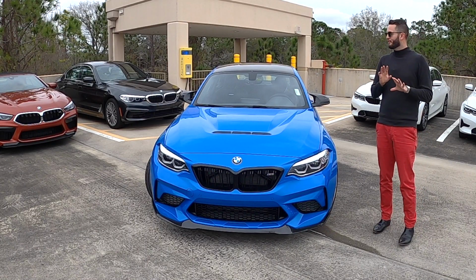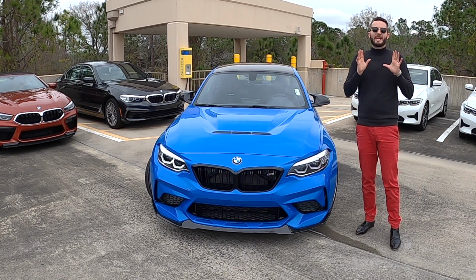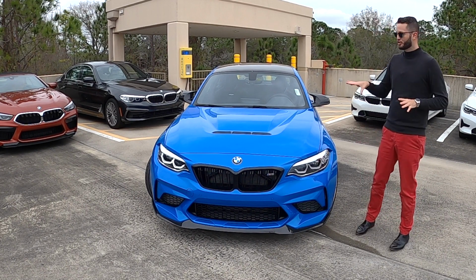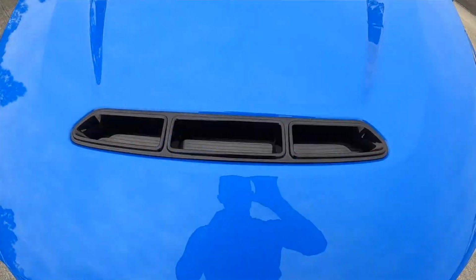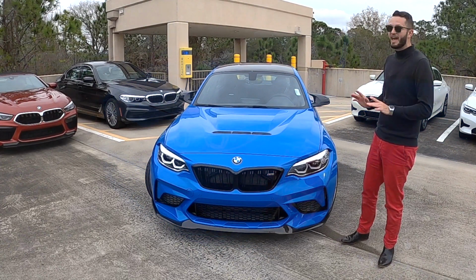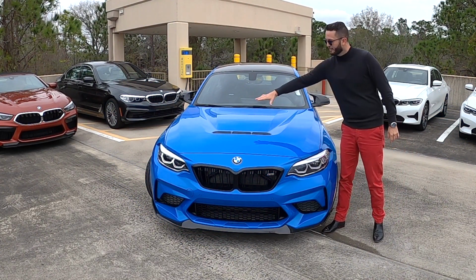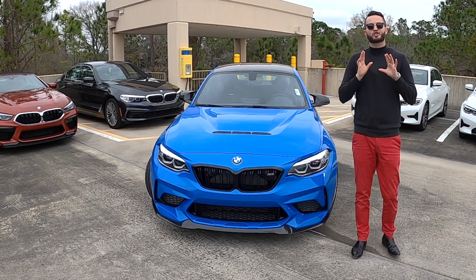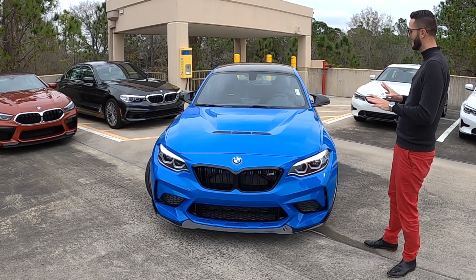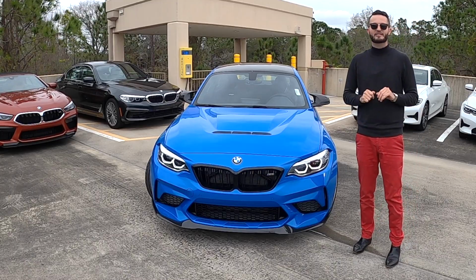BMW has added carbon fiber all over the vehicle, and they did this to lower the weight because of the added engine and the suspension to this model. Carbon fiber composite hood is set on this. BMW says that this will lower the weight about half of a regular steel hood, and you have the opening area here that dissipates the heat, which is really nice. It just sets a nice aesthetic look, and the aerodynamic lines that flow through it, just a really nice pop.